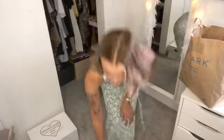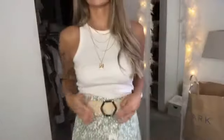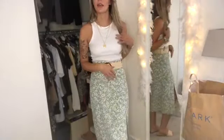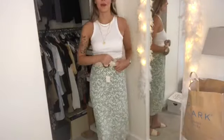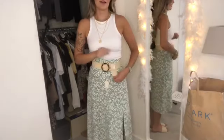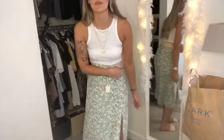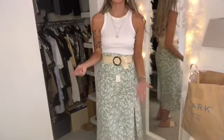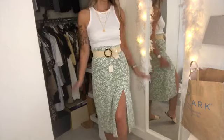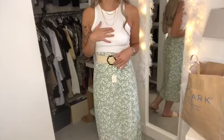I've just chucked this belt on to show you it with the outfit as well. It didn't look right tucked but it doesn't look too bad worn like that. A really good tip: if you have a long belt, put a clear elastic around it and then tuck it through another belt hoop. I love this outfit — the gold from the belt ties in with the necklace and the belt matches the shoes.